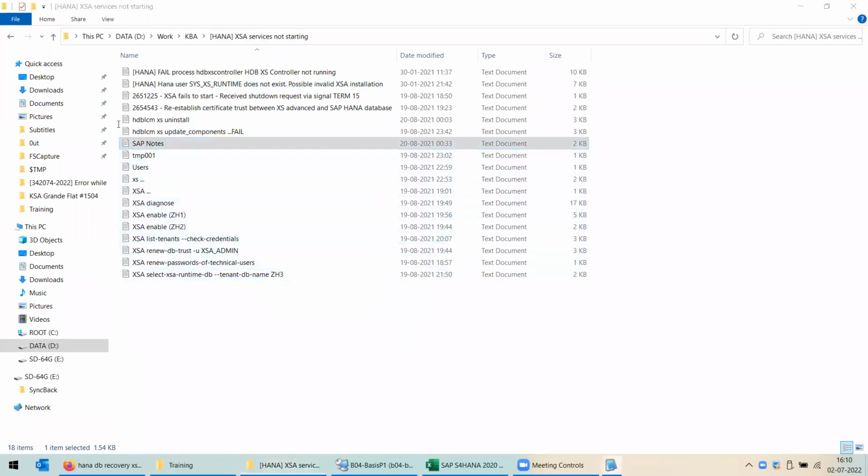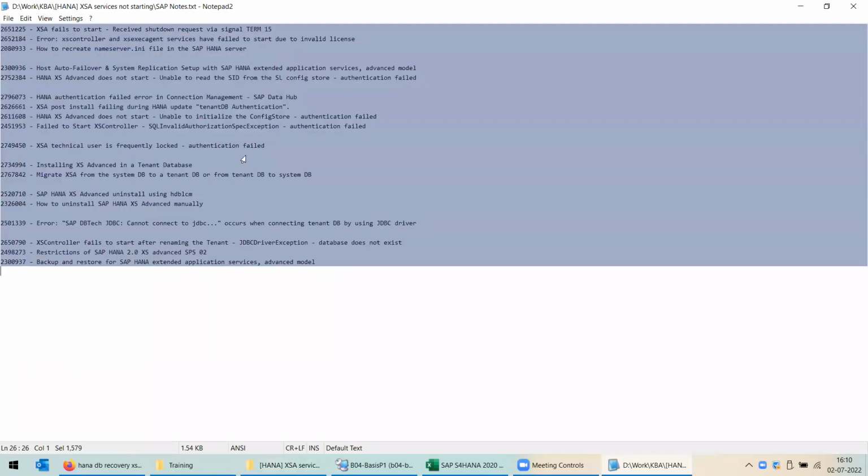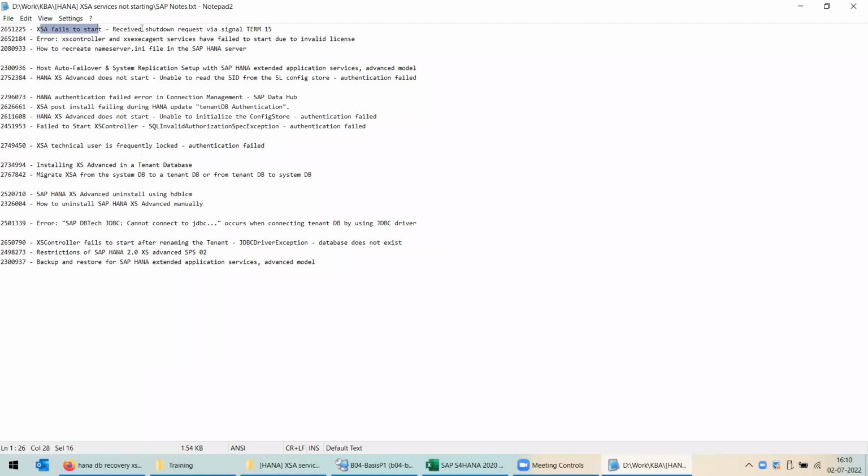These are all the SAP notes that I have collected related to backup and recovery. XSA fails to start, receive shutdown. Access controller failed to start due to invalid license. How to recreate name server file, SAP HANA server host auto failover, HANA Access Advanced, HANA Authentication, XSA post install, HANA Access Advanced does not start, fail to start Access controller.